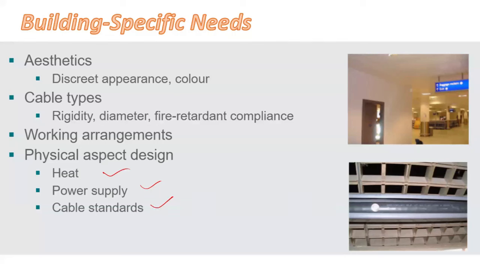As the building is going to be modified in a certain way, we should also communicate properly with the building owner and operator for their specific requirements. For example, a very critical aspect can be where to put the antennas. What is the antenna location where we can put them? An RF expert may have some optimal solution for antennas to maximize the coverage, capacity, and quality. But building owners may not agree with such installation since it may affect the aesthetics or certain spaces, or it may be difficult to install antennas there, right? So a compromise should always be made between the owner, the operator, and the DAS installers, right?